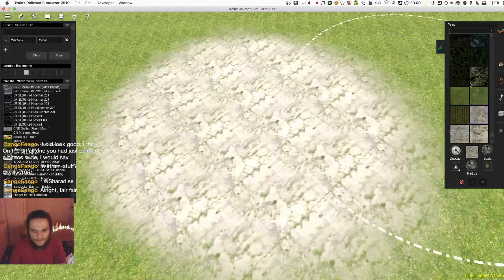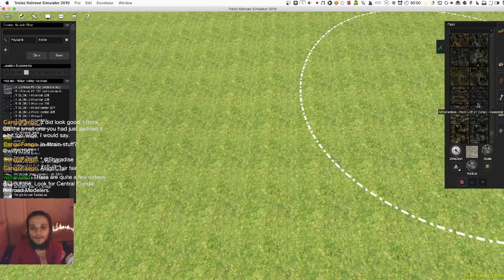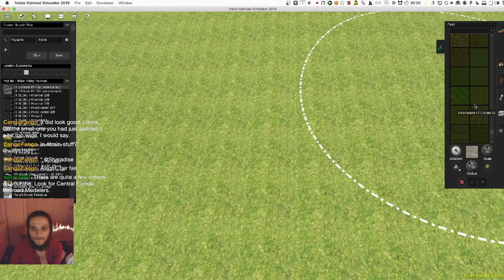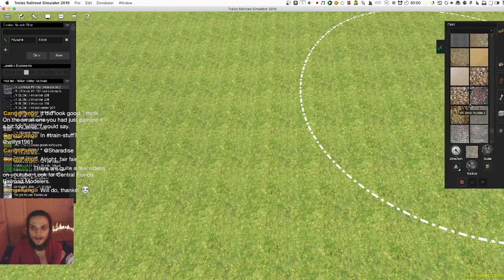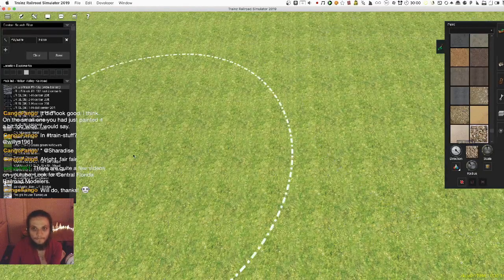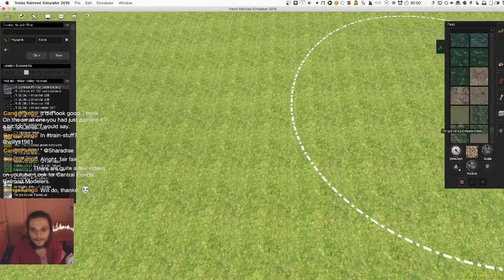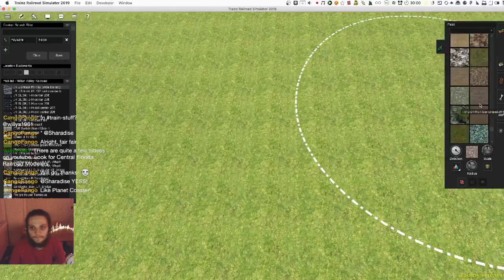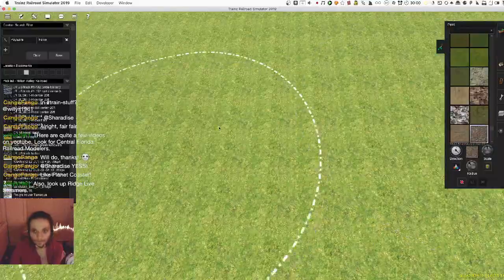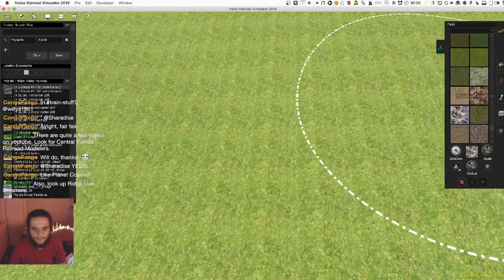There are just so many textures, and because there are different languages as well, it would be so good if textures had tags, like, for example, a pebbles or stones tag, or rock tag, or grass, or forest, or things like that. So it wouldn't matter what language the creator of the texture created it in. I think I've used this texture before someplace, but I don't know.